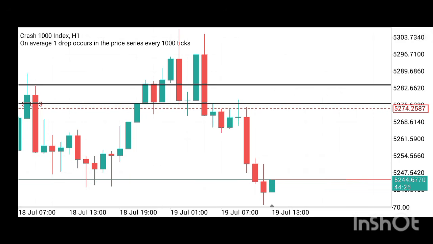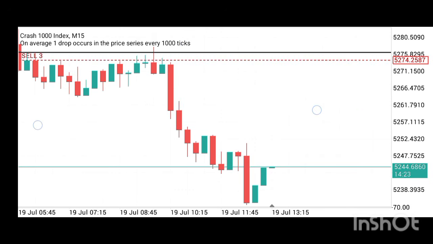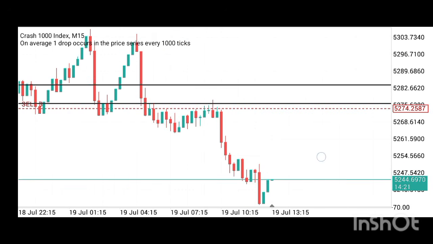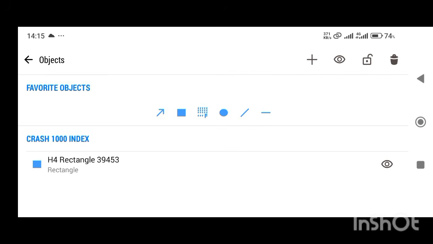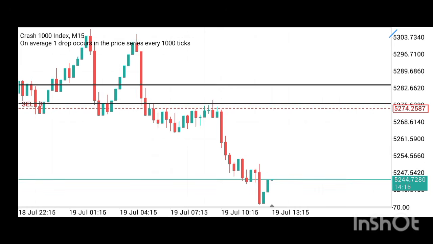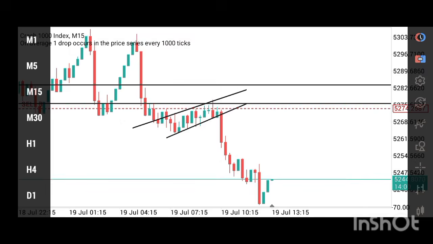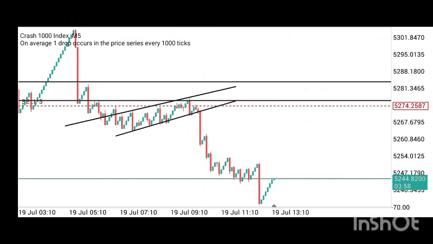And if we go down to a much lower time frame, like the 15 minutes time frame, you will notice there was a structure the market was forming. And for those of you that understand my continuation strategy, you will see this very clearly. You will see that there is a kind of a movement around here that confirms the market will actually sell. And this movement, if you go down to the 5 minutes time frame, you will see it clearly. Market was creating higher highs and higher lows, and then it sold massively.